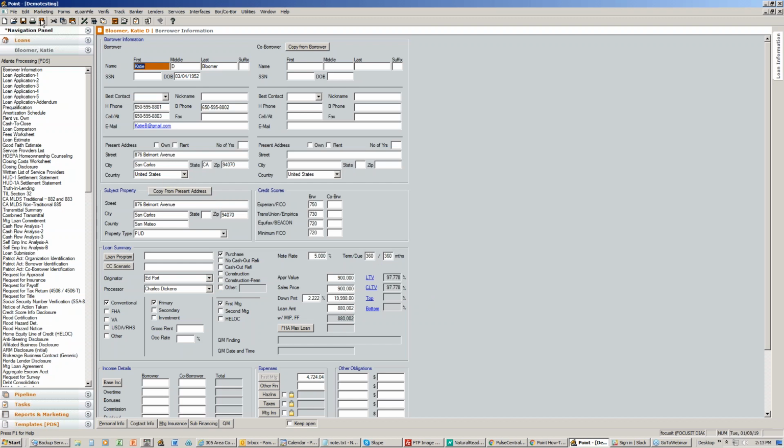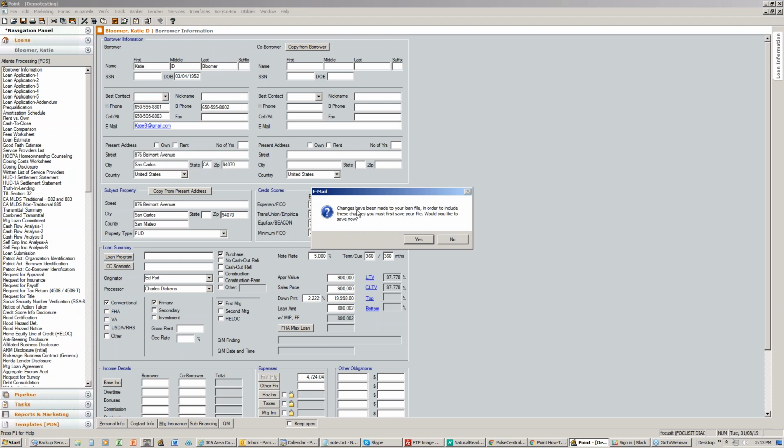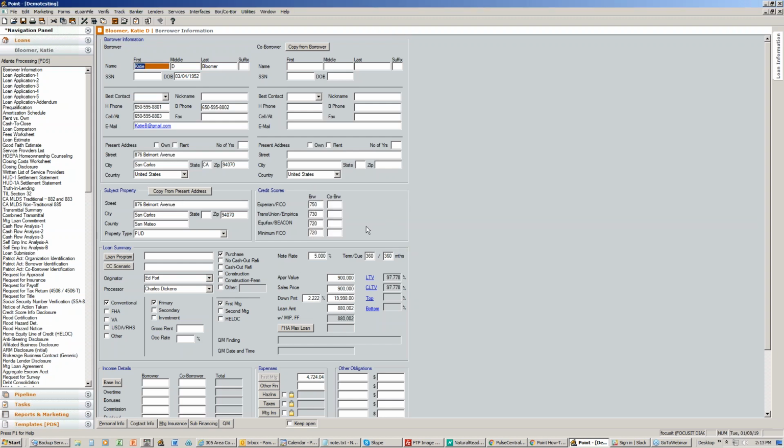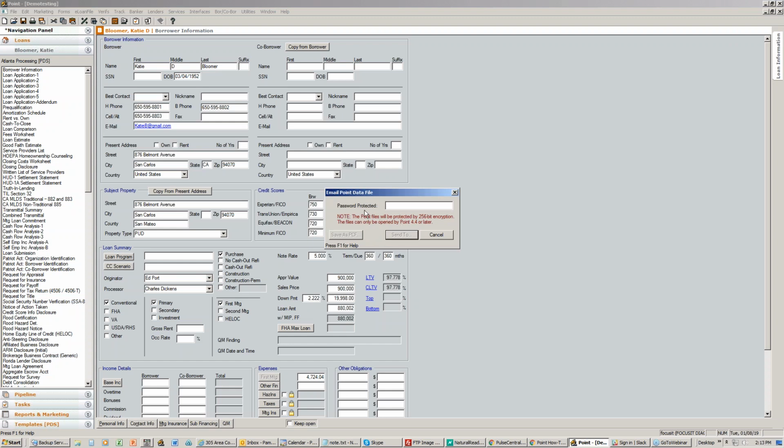You also have the ability to come up here and click on this wonderful little icon that is going to ask you, do you want to email your point data file, or do you want to email a form? Now, this is really nice. I love the ability to email. I know a lot of my customers have contract processors that aren't on their Point Central system, and you sometimes need to be able to email your point file to someone else. To do that, you can click on email, and we'll say yes, and it'll bring it up.